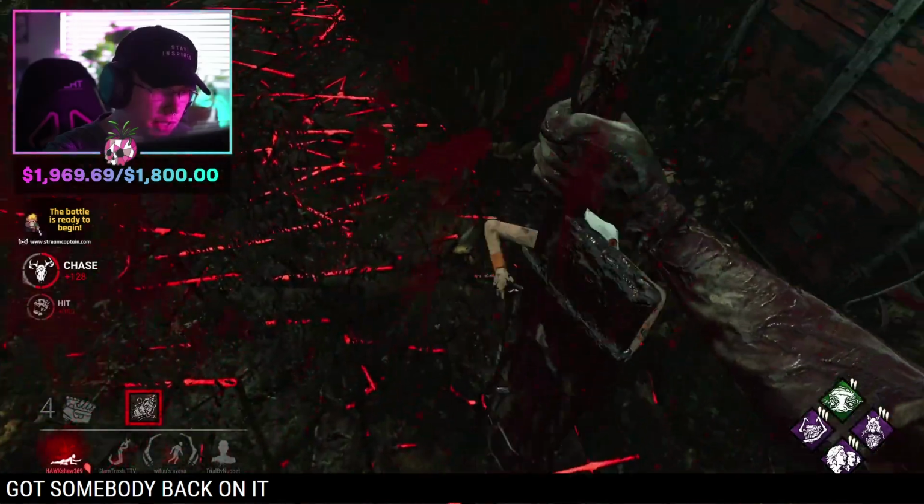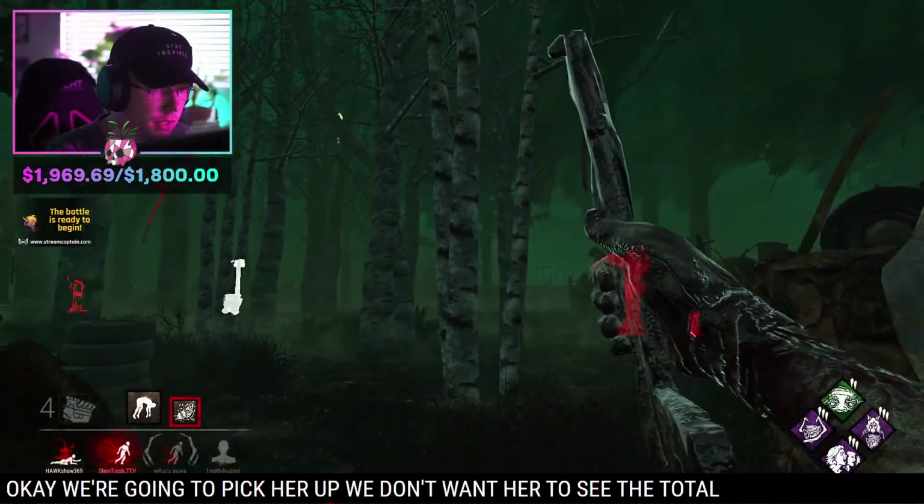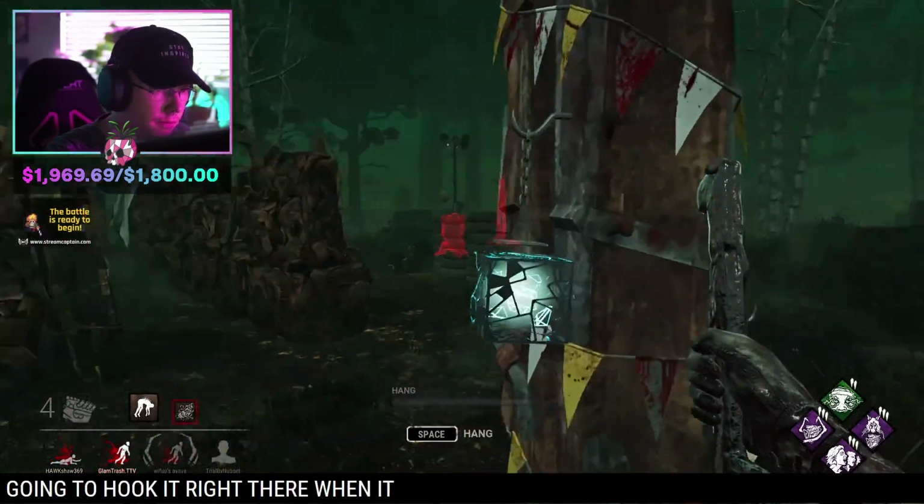Yep. She's not a great runner. She's not really sure what's going on. That's okay. We're going to pick her up. We don't want her to see the totem, so we're not going to hook her right there. We're going to hook her right here.